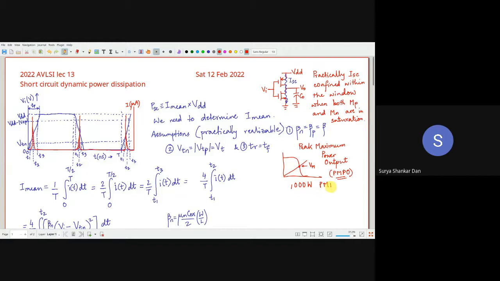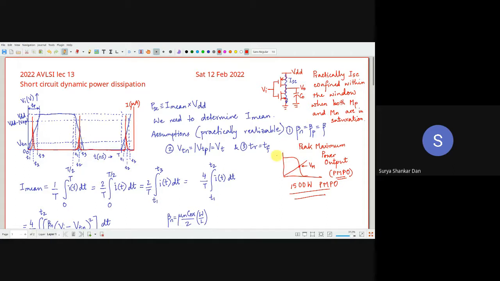Philips, Sony powerhouse or something like that, they will call it 1000 watt or 1500 watt PMPO. What does it mean? Now you get an idea as an electrical engineer. That 1500 PMPO, now you realize, is that what Surya sir said in the class? You are essentially going to have the maximum current multiplied by the VDD by 2 or whichever instance it is happening. So that is essentially going to give you the maximum thrust which you can expect from that speaker.